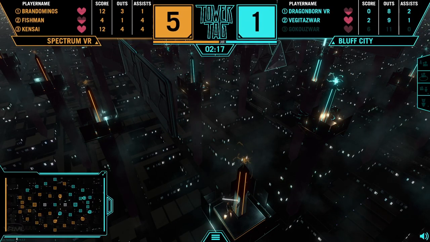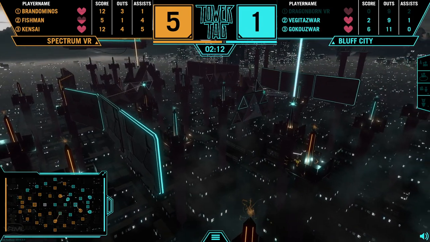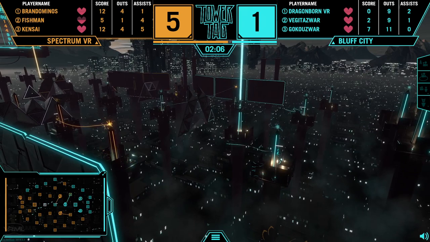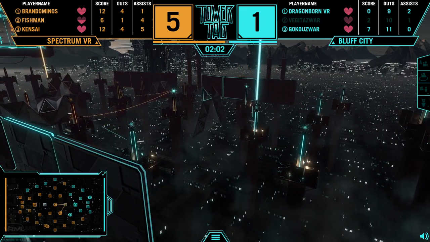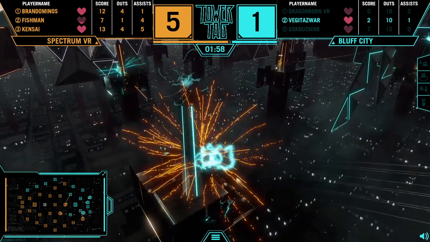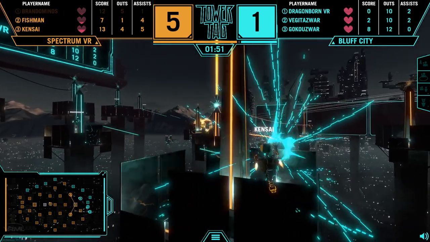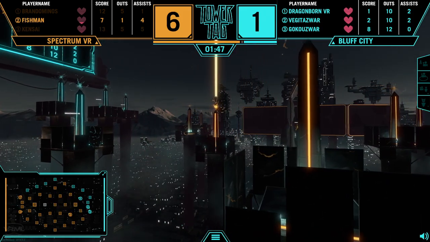Let's take a look at our overhead. At the minimap, excuse me. And yeah, you can see the land control definitely in favor of Spectrum, and it leads to these consistent cap attempts that keep coming in. Here's another double push. Might even be a triple. It is Spectrum with the full port press.